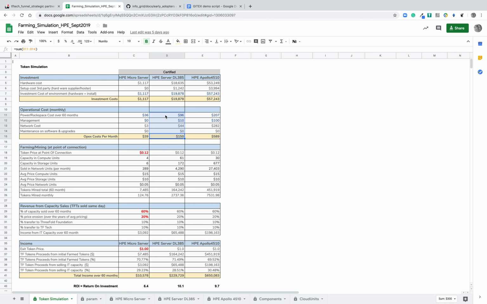So you bought it, you put it in a data center, you spend 20K, and you're paying $150 a month to have it online. Now we start with the farming bit, where, as you know, and that's why you're looking at this model, a box with us that you put to the network has a digital return for two things. It has a digital return for actually making it available without any workload, which is this piece. And it has a return from actually carrying workloads, which is something that we're building on.